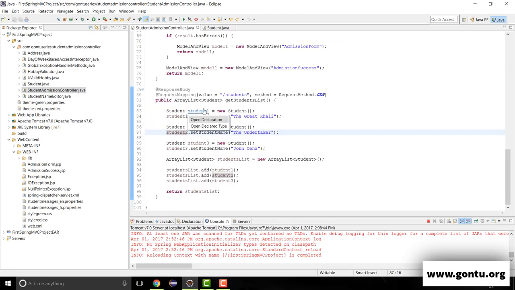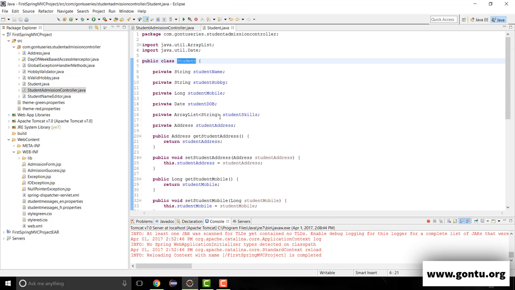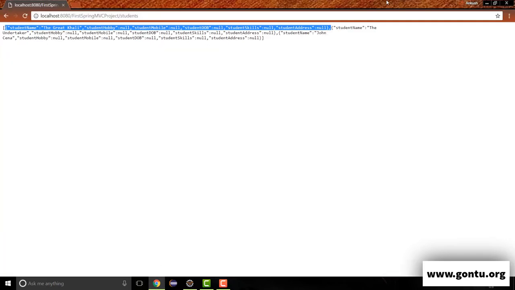And in each row, it has included certain key value pairs: student name, then its value, student hobby, then its value, and so on. What all key value pairs has it included here? Well, whatever properties we have inside the student class, student name, student hobby, and so on. And that's what it has included in each row.